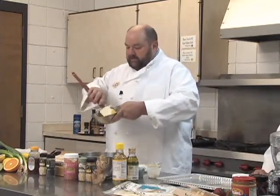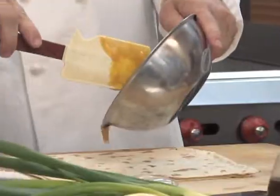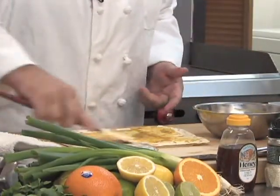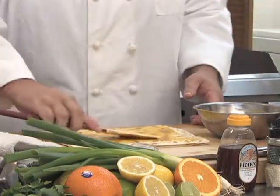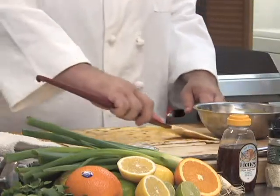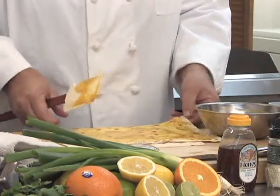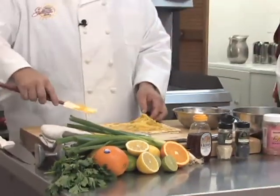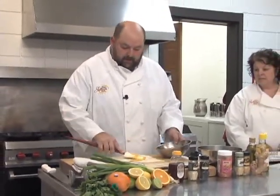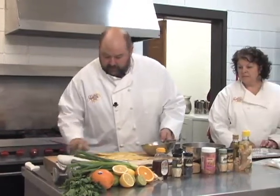I don't know if you can get a little shot of this, but it's a pretty loose consistency. What we do first is pour about 1/3 of a cup onto the lavash bread, and we'll spread it around. It gives you a great flavor. These can be used as a snack with hummus if you make too many of them, as a crouton, as an extra part for soup. They really are a tasty, tasty item to put with your things. And we're just going to put those together. Do another layer of honey mustard on top. And as you can see, they're pretty quick to make.